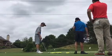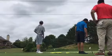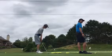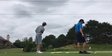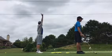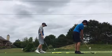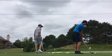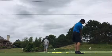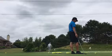Alright, Johnny, so what's the biggest thing you do wrong when you usually chip? Well, first off, I just straight up have no confidence. I never have confidence in my chipping. Because it seems like whenever I'm practicing, I always do pretty decent. But when it comes to actually being on the course, I tend to do really bad. Gotcha. I don't know if that's just a nerves thing. Fundamentally, no, it's probably just more of practicing instead of just going out. Fundamentally, I don't know too much about chipping in general, just because I'm newer. Gotcha.